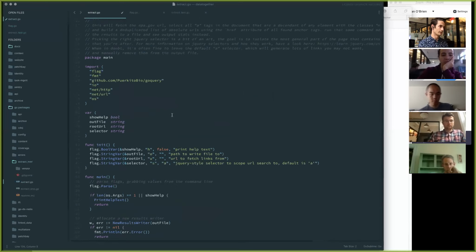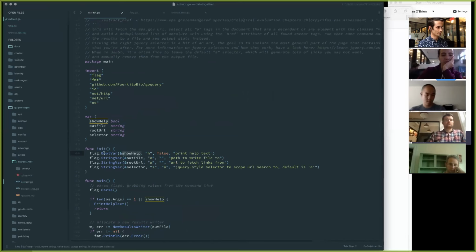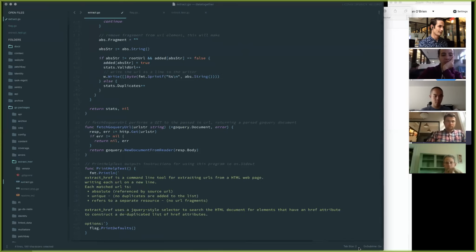Yeah, and so in this case, we're declaring these flags. This is actually how the command line help text gets printed out. We're using the flag package to deal with the minutiae of setting up flags. And so we actually end up leveraging that last thing. flag.PrintDefaults is how we actually get the help text that shows the flags, so I don't actually have to maintain that text.